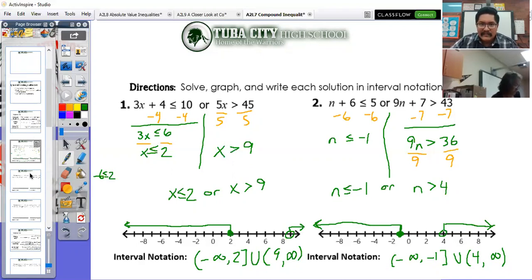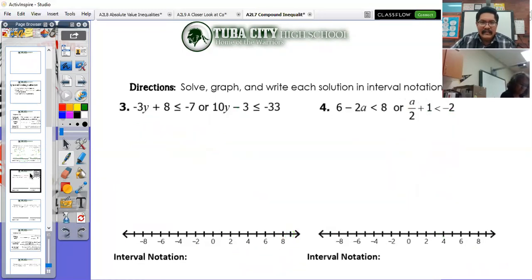Okay, not bad. Some kind of easier problems, but that's to get you the idea on how to do these. And again, it's the same thing as yesterday, but the only thing that's different from yesterday is that we're doing pretty much 2 inequalities for every problem. All right, and as usual, they're going to turn the difficulty up on us a little bit. And I'm going to start working on this problem here. I need to get that y by itself, so subtract 8 from both sides.